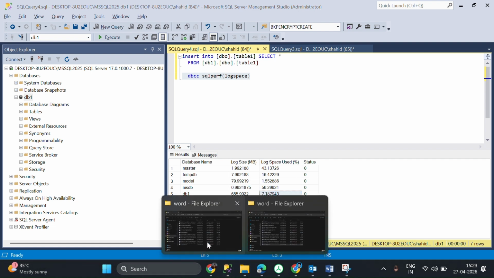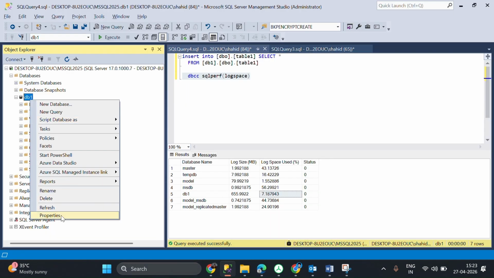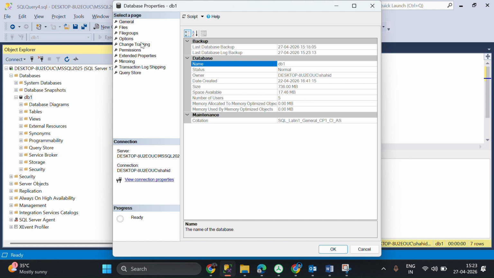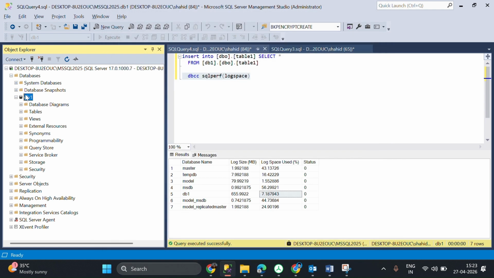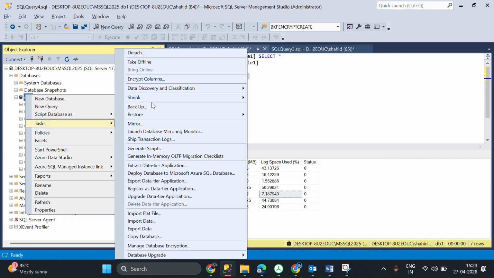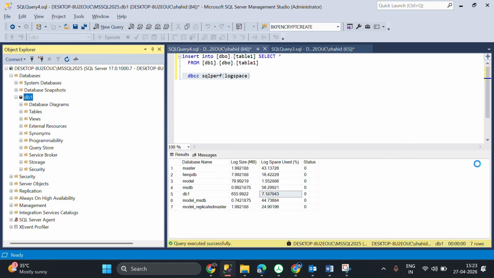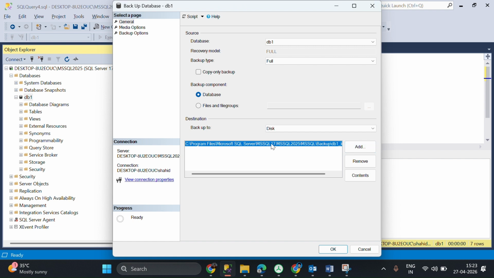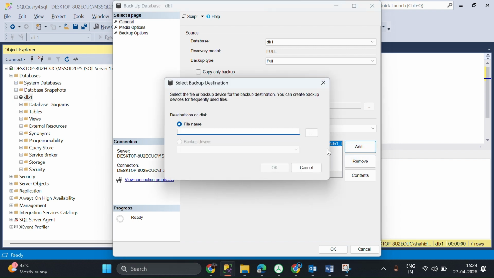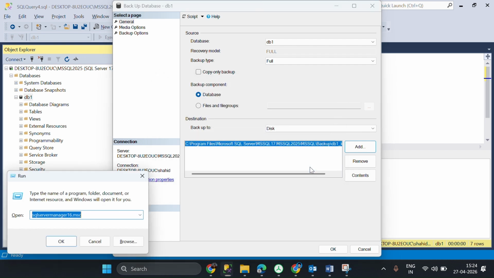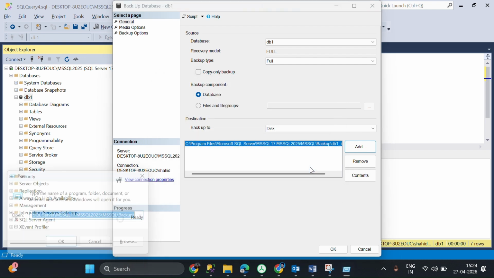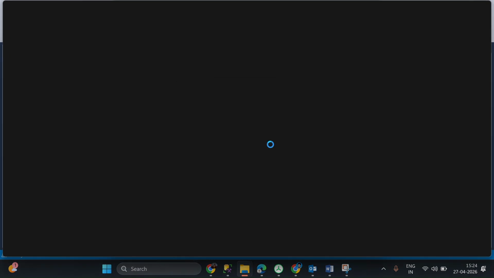If you go to this C drive, or else I will take this path from here, properties, then I have to go to right click, Tasks, Backup. Here I will select and paste the path.